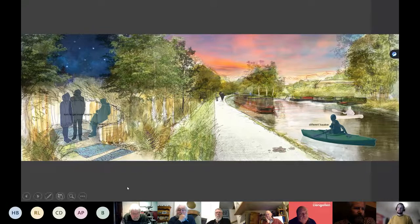And this on the left-hand side here is an idea that you can put seating into spaces that doesn't necessarily involve people looking on the horizontal plane at each other. You can actually design seating in a more reclined position that encourages people to stop and look back and look up and engage with the tree canopy or the night sky. So again, offering that as a potential opportunity and sites where that might fit in.